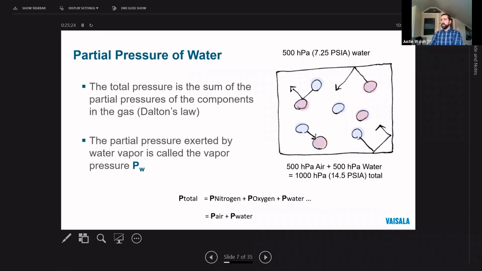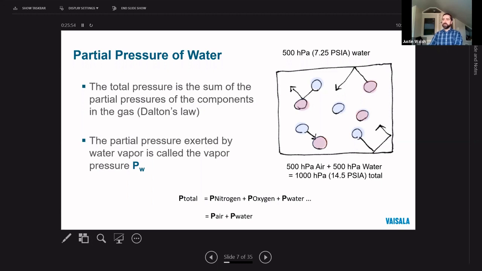All these substances behave the same way as the gaseous water molecules. Where water differs is in its unique properties, where it can exist frequently in two different phases, water and gas. It can even exist in three states at the same time, which is at the freezing point, and this is also called the triple point. And so we can have water as gas, liquid, and in solid phases at the same temperature. Because of this, we can treat water vapor measurement a bit differently than the other gases.